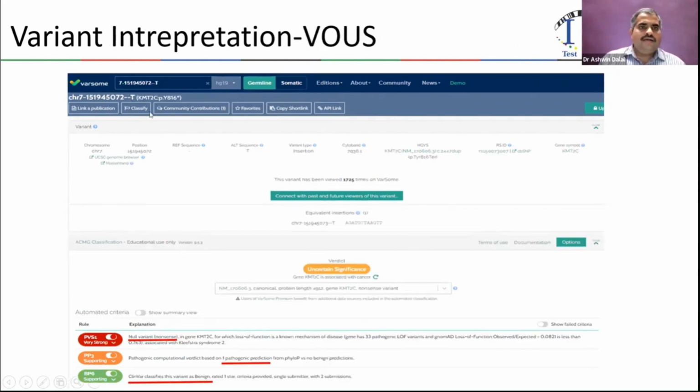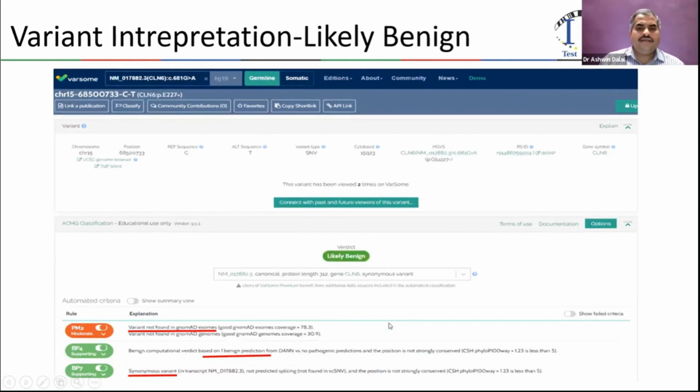The next variant, let us see here. This variant is predicted as a variant of uncertain significance. And why is that? Let us see. This is a nonsense variant. As I said, once you look at a nonsense variant, you should not always jump and say that it is disease causing. A nonsense variant can also be benign sometimes. So here you can see, although it is a nonsense variant, and one pathogenicity prediction software is classifying it as pathogenic, ClinVar has classified this as benign in some of the patients. So there is conflicting evidence. Some evidence is there for pathogenicity, but some evidence is there for it to be benign, and hence it is retained as variant of uncertain significance.